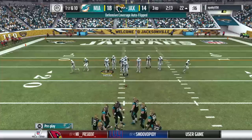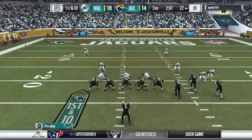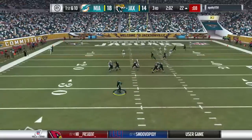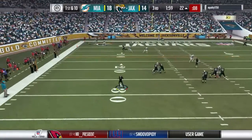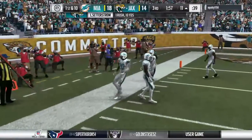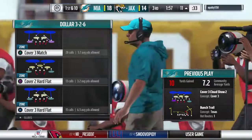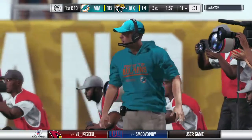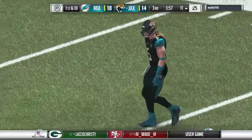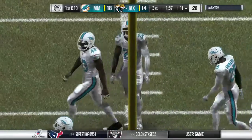So after that big gain, let's see what else the offense has up its sleeve. And the D-line pinching together must be expecting the run. No. Check. Patriot. They'll look to throw here on first down. Dancing to his left. And he'll be out of bounds, taking it just shy of the 10, at the 11 or the 12. Give him 10 yards on that one, and that'll earn him a fresh set of downs. Obviously, a big play was needed, and you can see his eyes light up as he realized there's absolutely no one in front of him. And he takes off and goes a long way. Not only does he pick up a first down, but a big gain to boot.